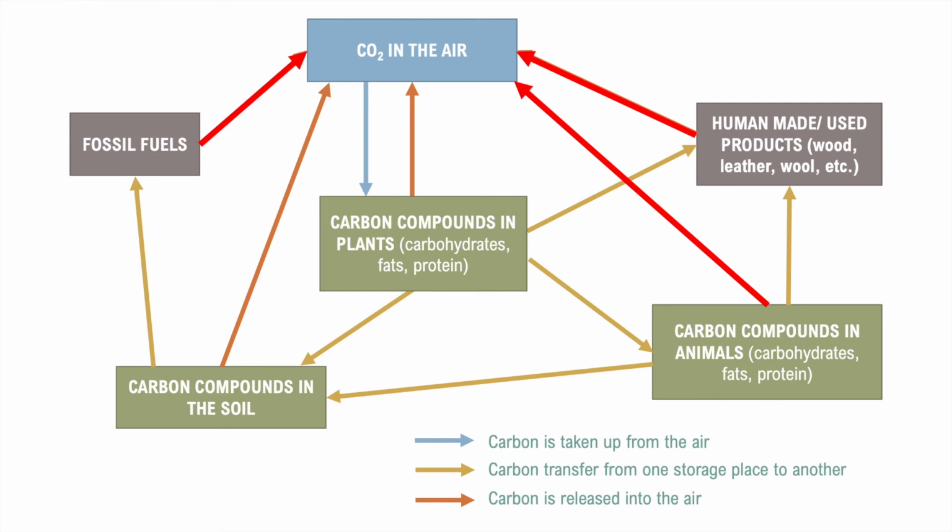And also respiration from animals is happening at a really high rate because of humans wanting to eat meat and fish. So some of these processes where carbon is released into the air happen at such a high rate that the plants cannot really keep track of taking up the carbon dioxide from the air and storing it into their carbon compounds. So that is why the carbon dioxide in the air kind of adds up over time, and why we kind of have this carbon dioxide problem right now.